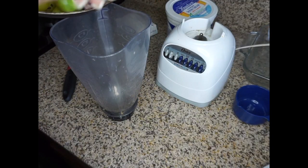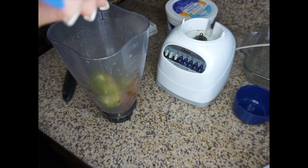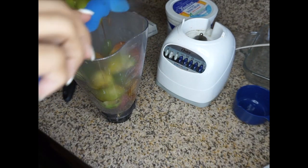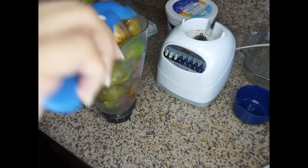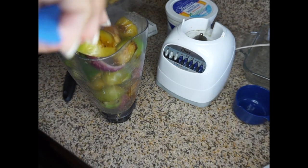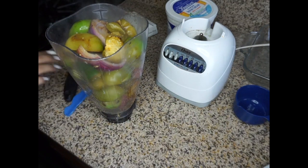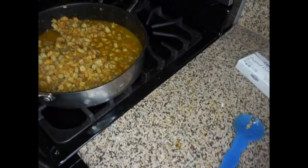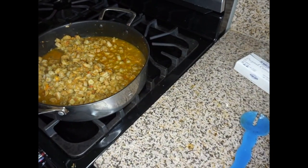So we're going to drop in the onion, all the tomatillos, the jalapenos, just like that. Alright, and then the trick to all of it is adding its own juice. So from the shrimp, you want to go ahead and add the juice from the shrimp to the blender so we can go ahead and blend in with all the flavors.